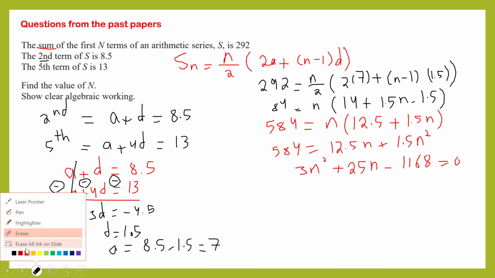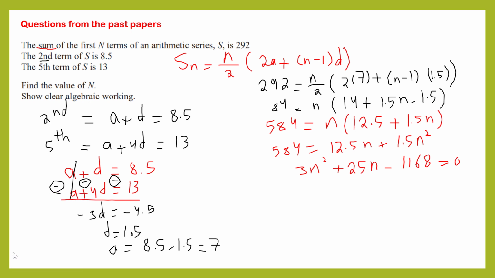After doing factorization, you're going to find that there are two values for n. n maybe will be 16, and the other will be a negative value, I think 24 point something. So this will be rejected because the number of terms cannot be a decimal and it cannot be negative as well. So you're going to find at the end that the value of n is 16. So there were 16 terms if we add them together, and if we substitute in this formula, we'll get 292. So you can make sure by doing substitution on this.